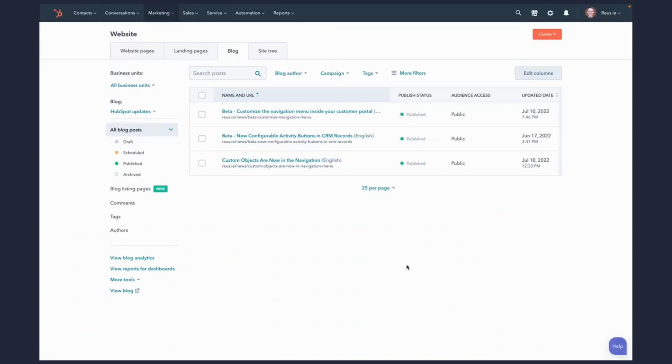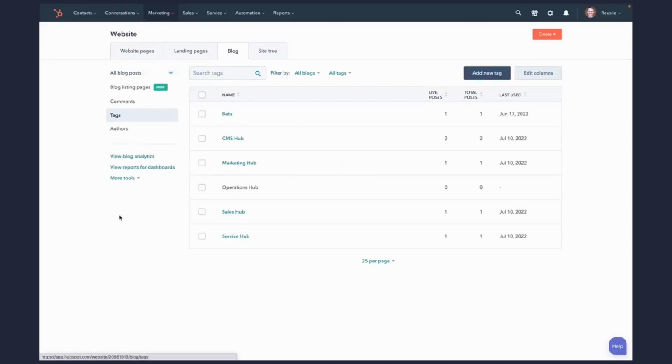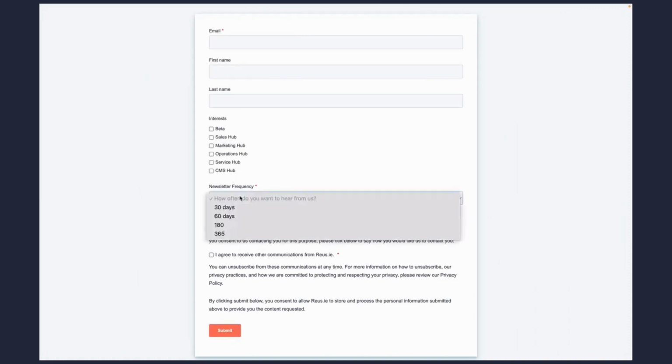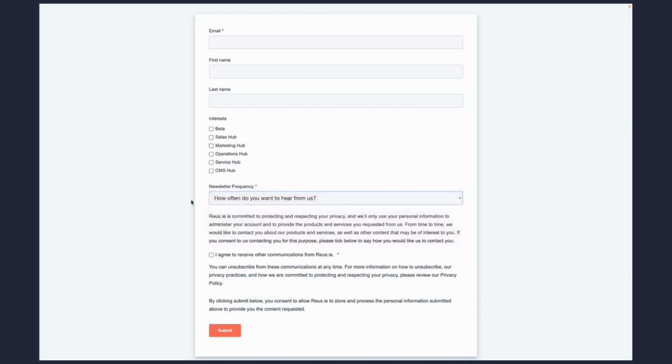So here I am inside his portal, and this is the blog page, right? And so first of all, if you have a blog and you are adding tags, then you can tag different posts with different interest levels, right? So that's kind of ingredient number one, nothing crazy here. And then you could create a form where people can sign up for a newsletter and they can indicate their interests and how frequently they want to get this email from you, all right? So now they're giving us information, and then comes the magic of the programmable email.